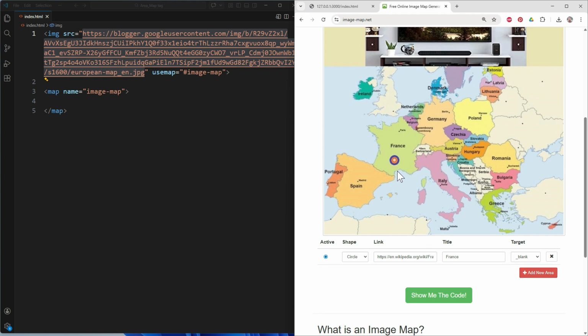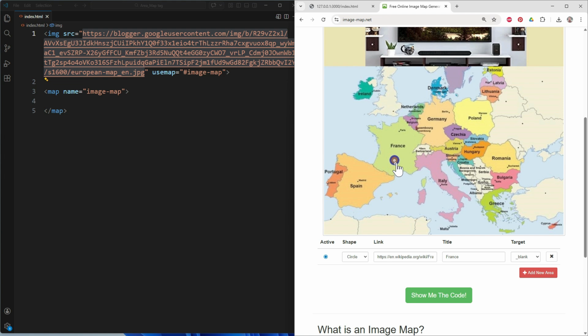First, left click to place a point at the center. If you want to delete a point, simply right click on it. Now place the first point at the center and then place another point at the edge of the circular area. For a circular shape, there are only 2 points. The first point at the center represents the x and y coordinates, which is the intersection point of the x and y values. The second point at the edge represents the radius of the circle.